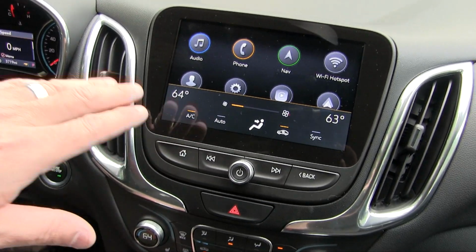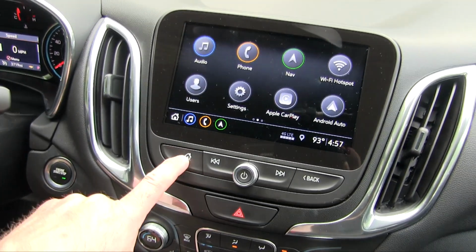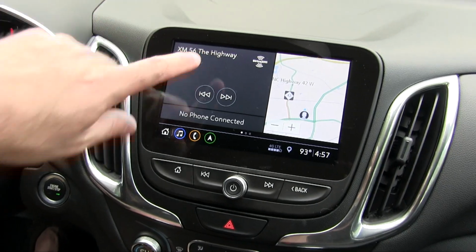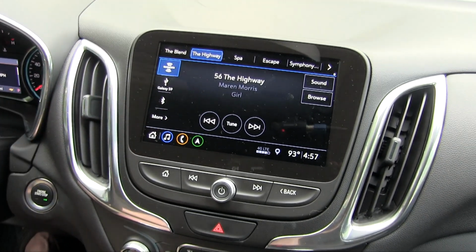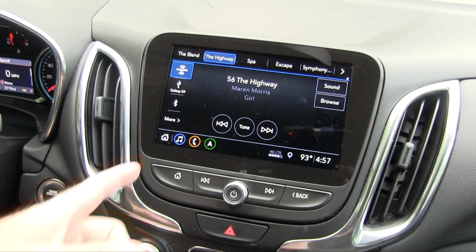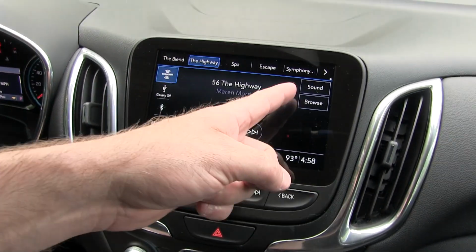Really easy to use, everything right there, obviously an arm stretch away. Now, what you're going to find is the home screen really split with navigation, entertainment, and your phone if you have it connected, but simply press on one of them, it's going to zoom in. And this is really where it's jazzed up, in my opinion, on GMs compared to some of the competition where they go pretty much straight forward on their designs. What we're going to see, really easy to use, sources there on the left side, presets across the top.